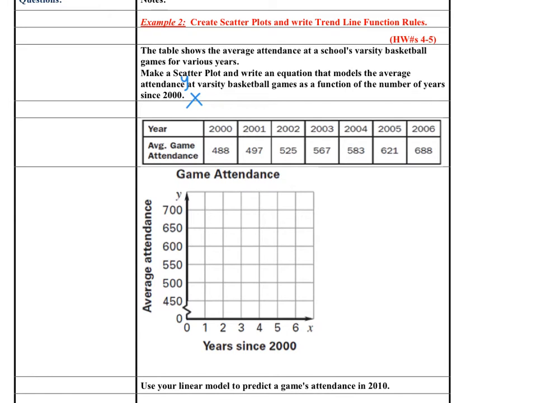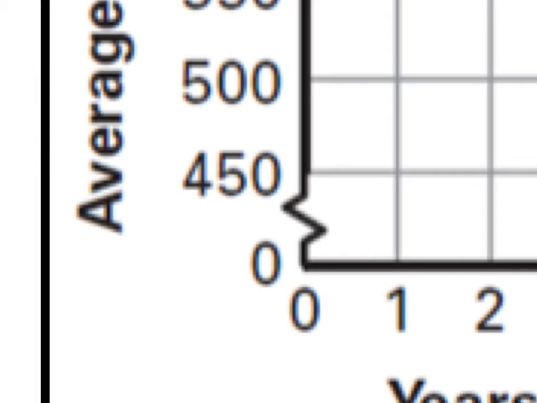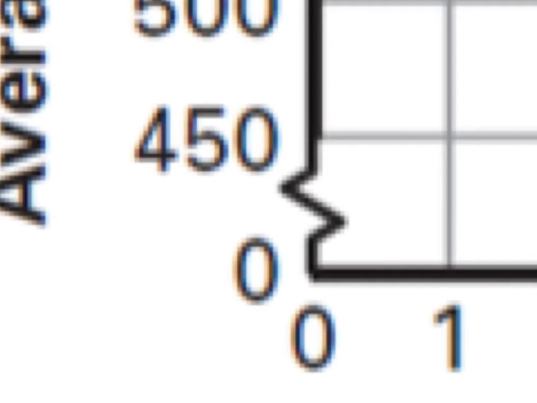You already have the graph scaled for you. How nice. That won't always be the case. You might need to look at your values and see how it's changing. I want you guys to look. Do you see this weird thing happening right there? Can someone raise your hand and maybe explain to me what in the heck that means?